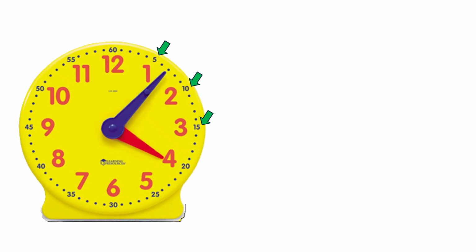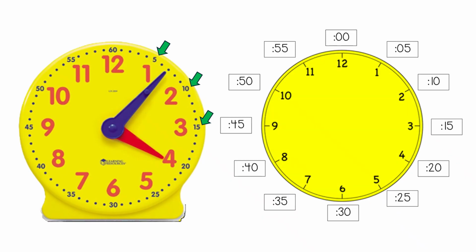What may be new is seeing those numbers we say when we count by fives associated with a clock. Now is the time to have them take note of those 5-minute interval markings on their clocks. Have them count by fives as you and they touch each number going around the clock. Another helpful strategy is displaying numbers that show those 5-minute intervals around the outside of your classroom clock. This can be a great help for them to make the correlation between the numbers on the face of the clock and the 5-minute intervals they represent.